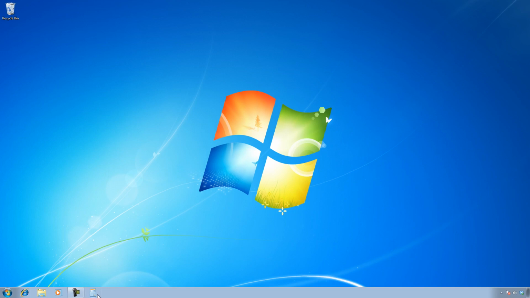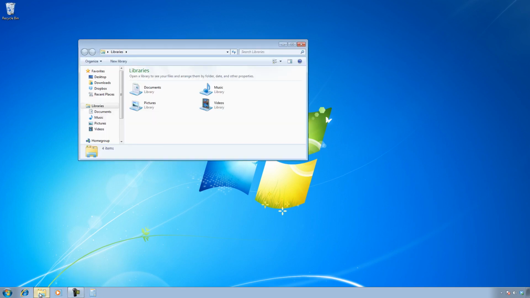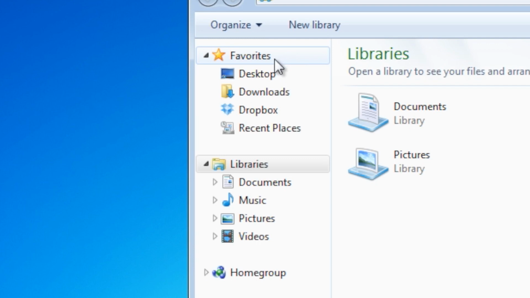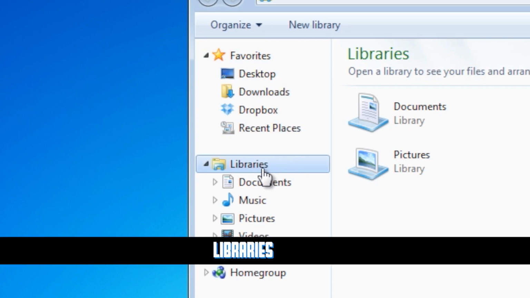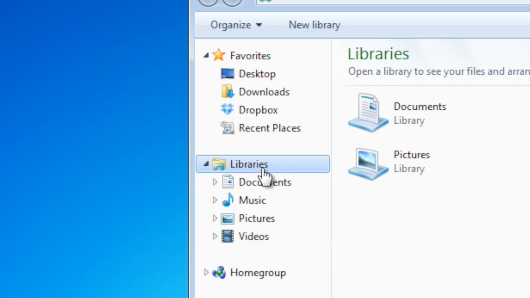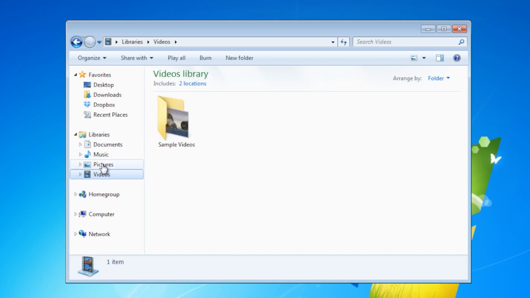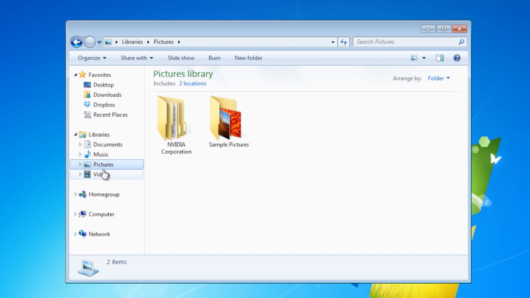The next thing I'd like to show you is Windows Explorer itself. Windows Explorer has changed quite a bit in Windows 7. In particular, you'll notice on the left-hand side, we still have our quick links to some of the favorite places we like to go. Now, one of the things we have with Windows 7 are called libraries. Other episodes go into libraries in great detail, but for right now, appreciate the fact that libraries are nothing more than groups of folders that you choose to group together because they make sense to you. So a library is one or more folders that's just a quick click to get to it.